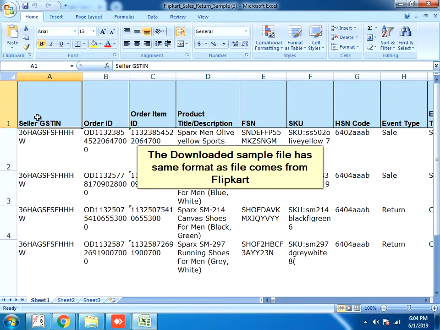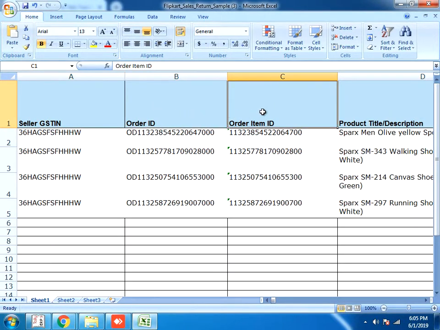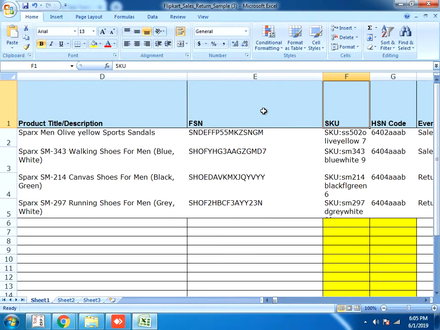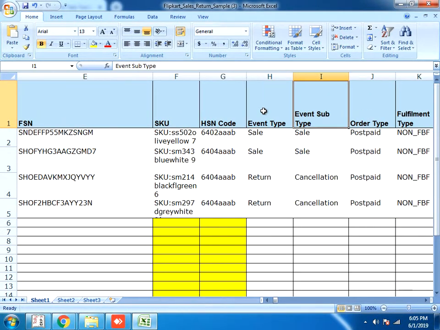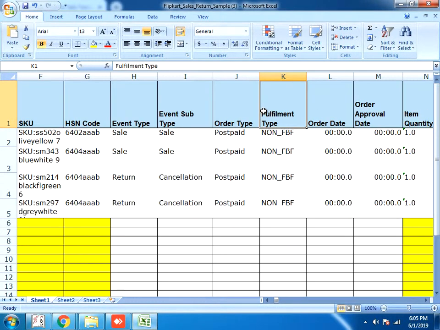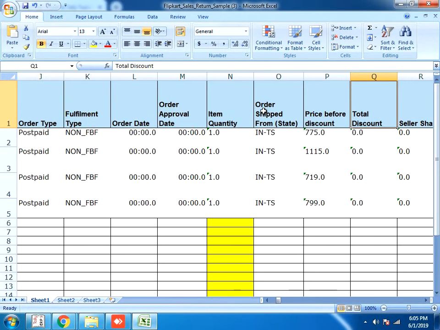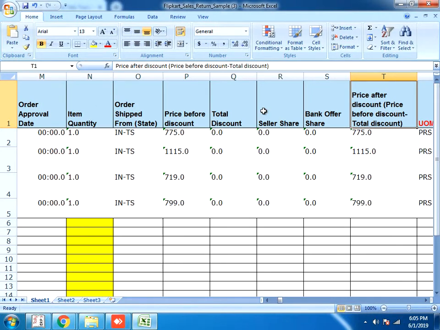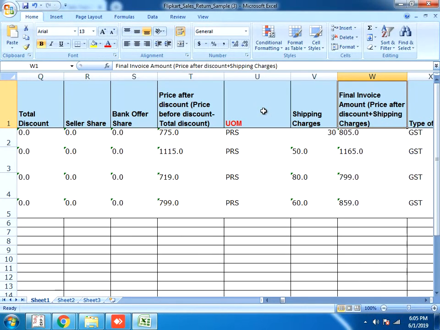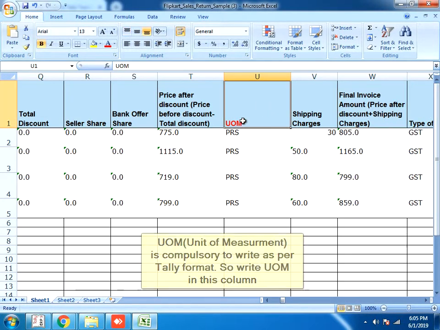The downloaded sample file has same format as file comes from Flipkart. UOM, unit of measurement, is compulsory to write as per Tally format.